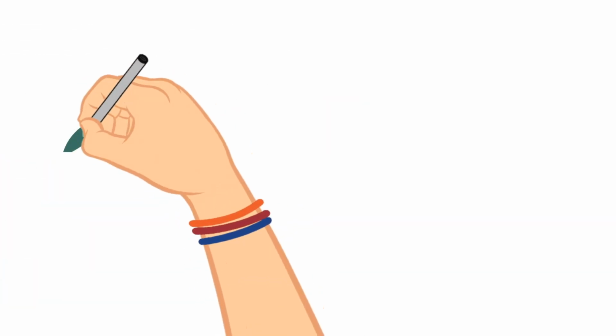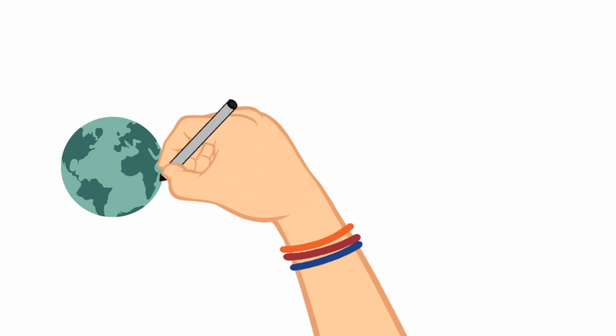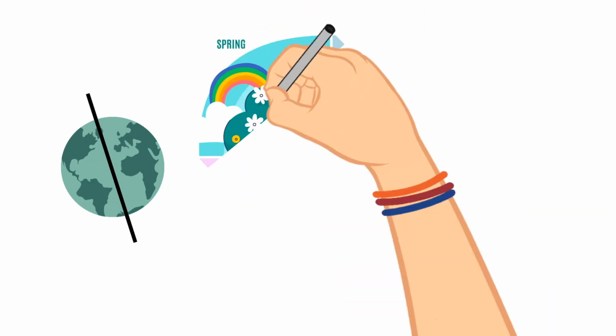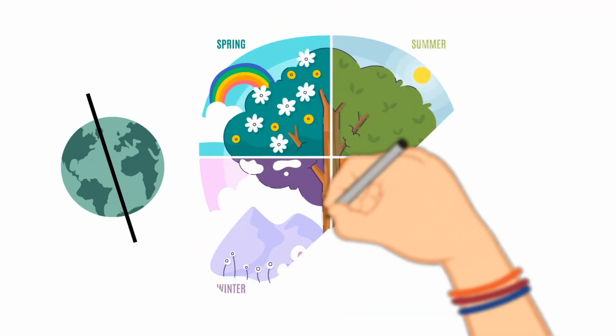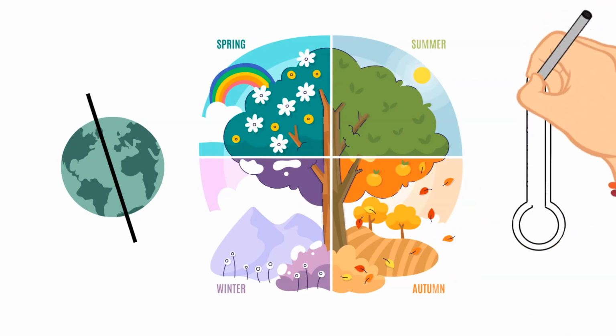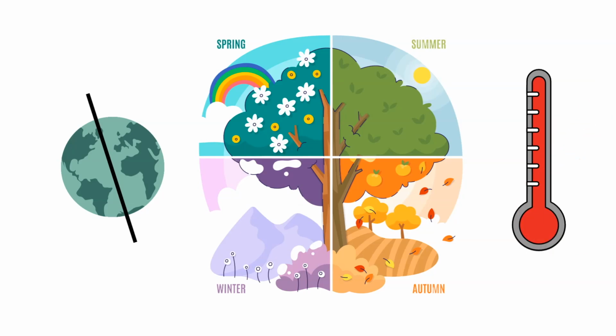The tilt of the Earth, which makes seasons, is also an important thing that influences the biosphere. This creates these seasons which change throughout the year. Summer months allow half of the planet to be warm while the other half is cold. 6 months later, that shifts the opposite direction.